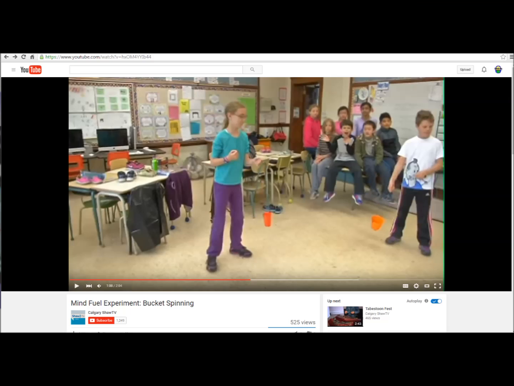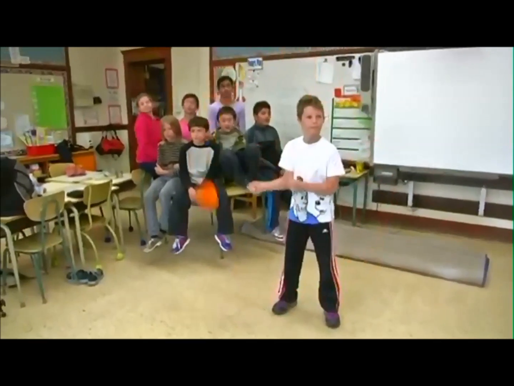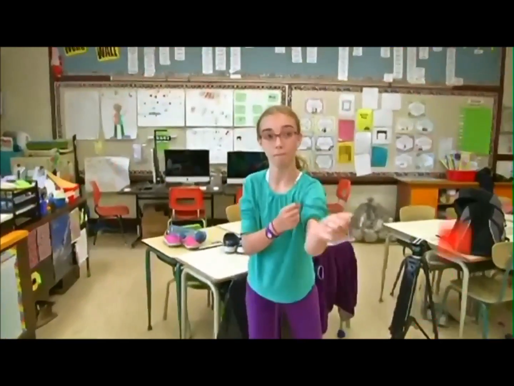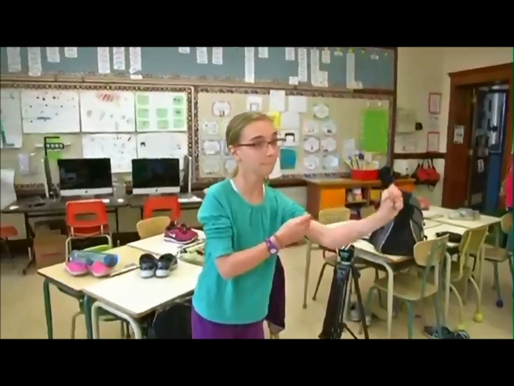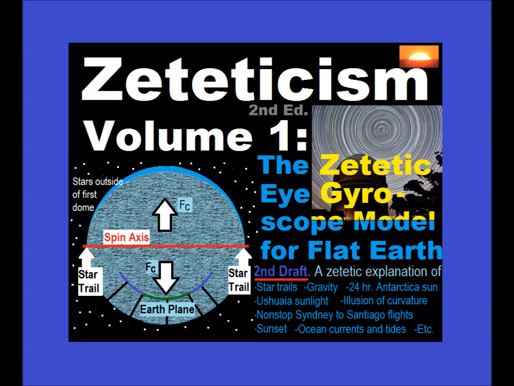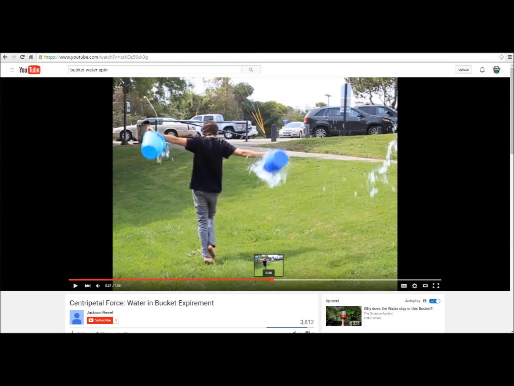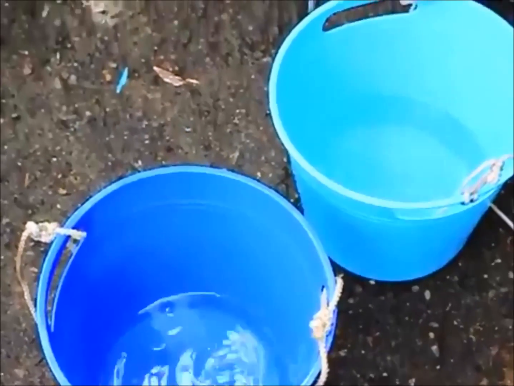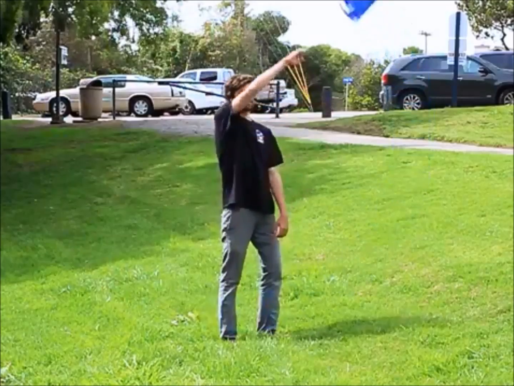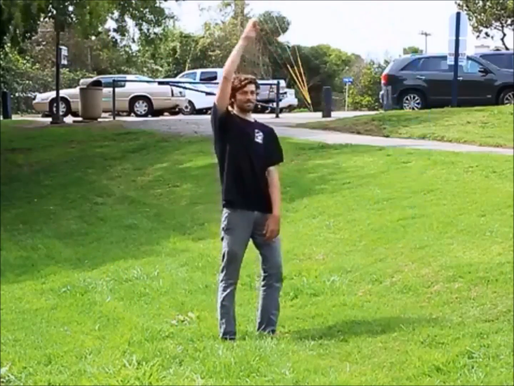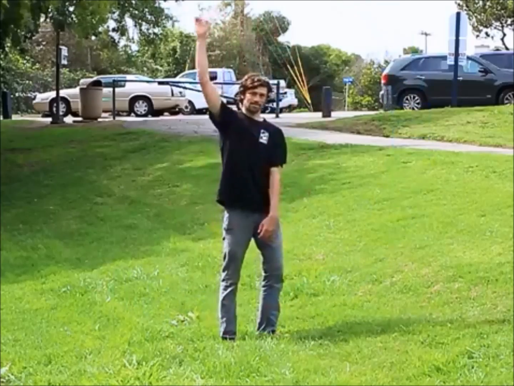To understand how the Earth plane can be embowed, and how what I'm referring to as zetetic water can involve an embowment, please review Zeteticism Volume 1, where it is discussed how the Earth plane is fixed in its foundations on the inside of a gyroscope, but the gyroscope in turn is turning, creating an effect loosely analogous to the idea that if you have a bucket with water in it, where the bucket handle has a rope attached to it, and you whirl it around in a circle quickly, the water will stay in the back of the bucket and will not fall out even when the bucket is upside down.